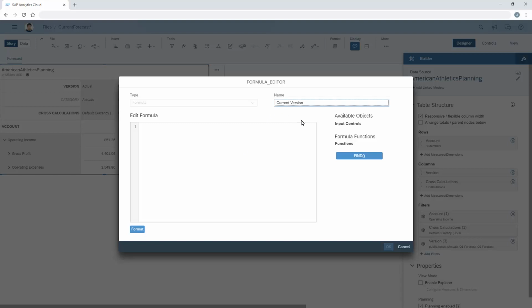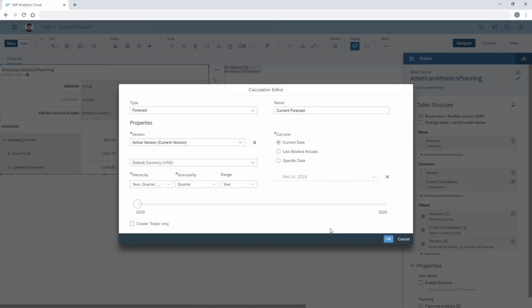We'll use the find function and then construct the formula. Here, we're defining the three components of the function: what value we want to find, in this case the X that we use to identify the current version, where the value will be found, which is the current column of the version dimension, and what value we want to return, which is the ID for the current version. Once we've validated the formula, we can apply our changes.